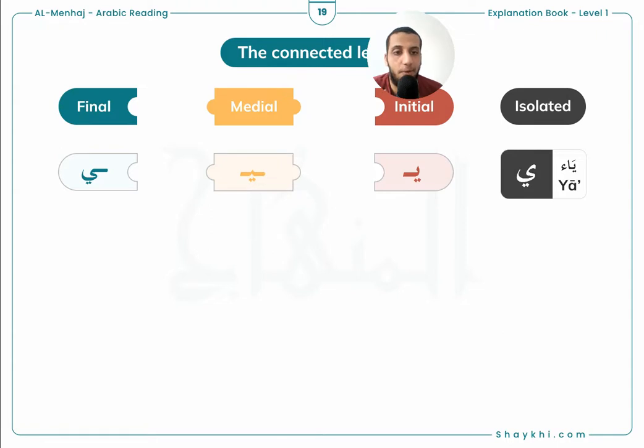So let's take examples of these forms. As you can see, ya in the initial form. So don't read this as ba. No, this is wrong. This is ya. Don't read it like ba. Okay? In the middle form, بيت, as you can see, don't read it like ببت. Here al-ba, as you can see, has one dot and al-ya has two dots. So it's بيت. Okay, I think this is a good example. And the last example is يفي. As you can see, it is not confusing at all.